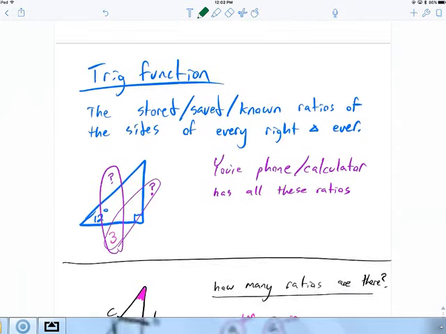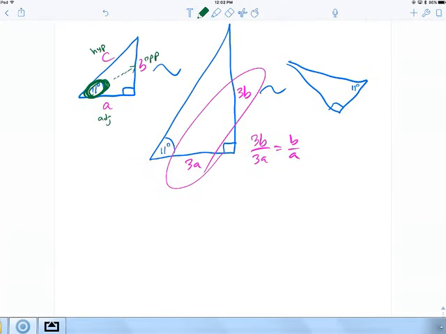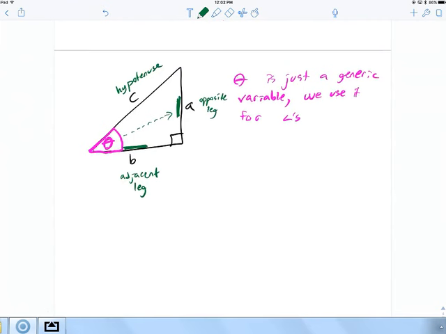Oh, I had one on its side. What if the 11-degree angle's over here now? Well, now still, this is the hypotenuse. This is the opposite leg, and this is the adjacent leg. So once we choose that angle, now we can talk about which side of the triangle is which, oriented around that angle. Down here, once we've chosen that angle, we can call each ratio by name.